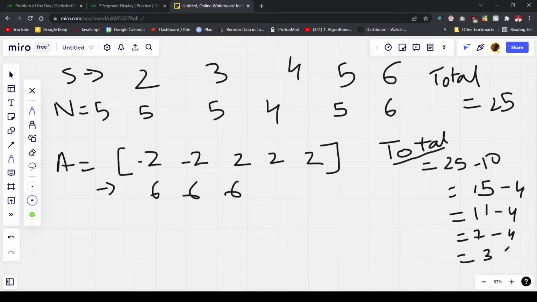Now if you look closely, I have total number of segments left to be 3, and I cannot add any more zeros over here because I do not have any more segments that I can use. In this case, the remaining segment is 3. Now I have to compensate for this 3 as well, right? So for that case, what I'll do is I'll simply add this 3 at the last position of my array. So I'll add 3 over here, that is plus 3, that would give me 5, and I'll consider this 2 as it is.